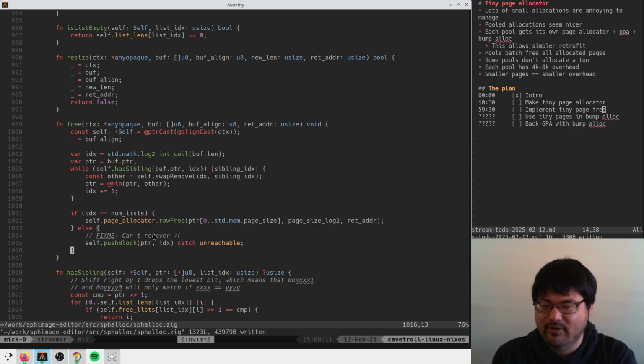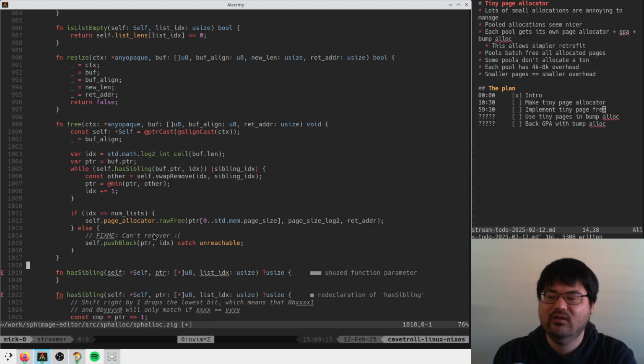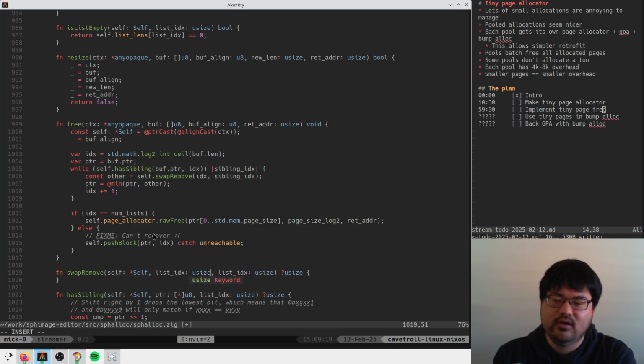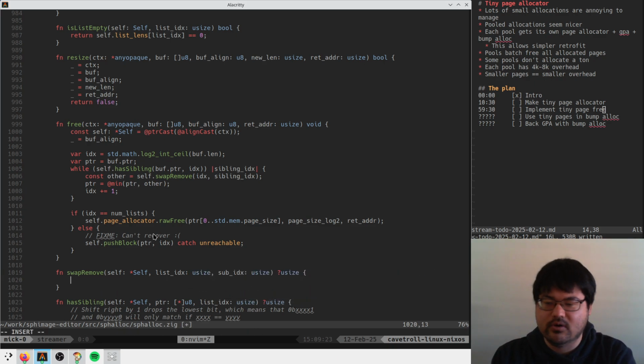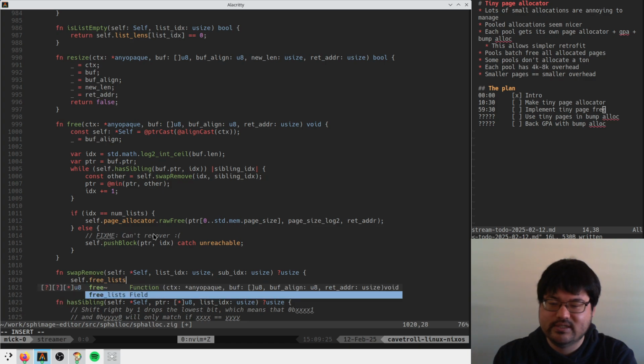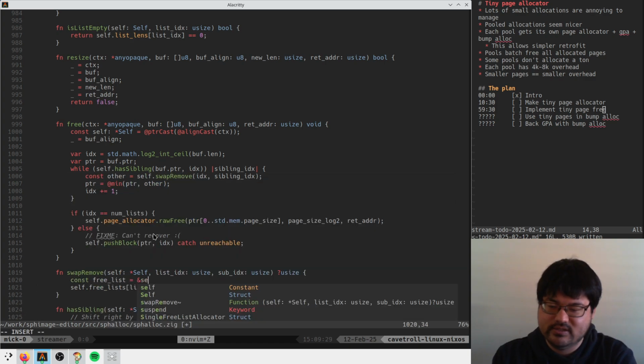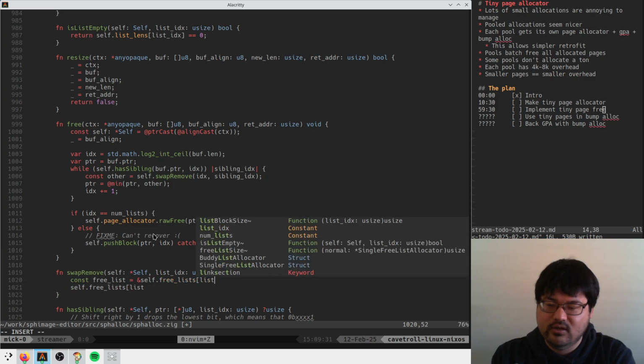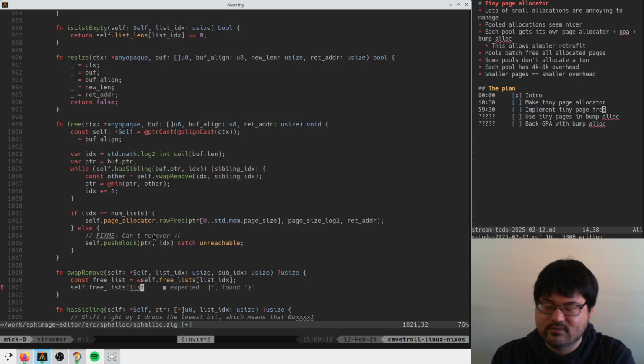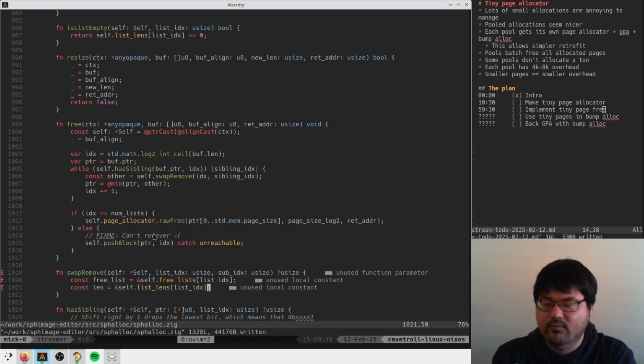Then we need swap remove. So this is going to take the list index and the sub index, I guess. We're going to say free list is self.free_lists[list_index]. Then we have const len is self.list_lens[list_index].